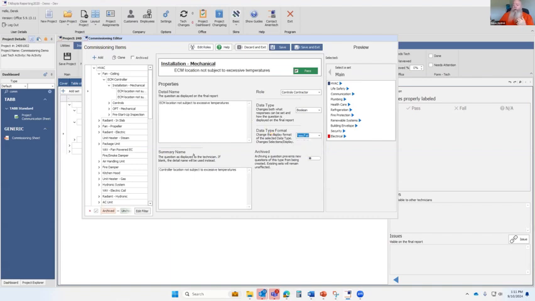So as you go through and you enter this information, then you get to configure what type of data gets collected back from that. Here is what you want the technician to see. So this is your formal statement or whatever, the ECM location not subject to excessive temperature. Here for the technician, you're like controller location not subject to excessive temperature. So this is a way for you to present the question to the technician in such a manner as to help explain the information that you're going to be presenting to your customer. So you have a lot of control, again, over those questions and how they're presented.